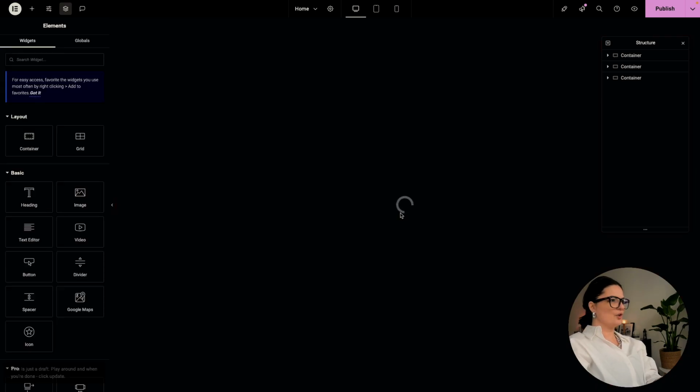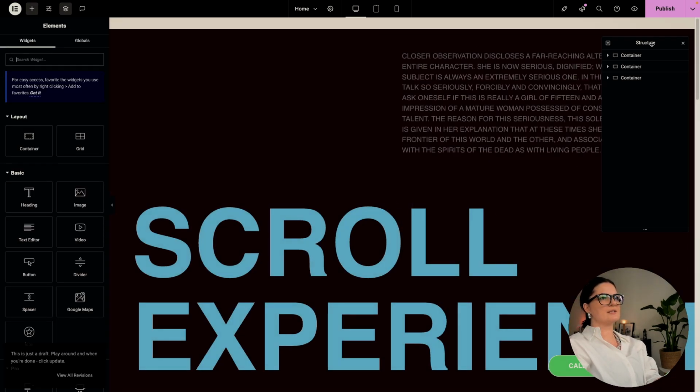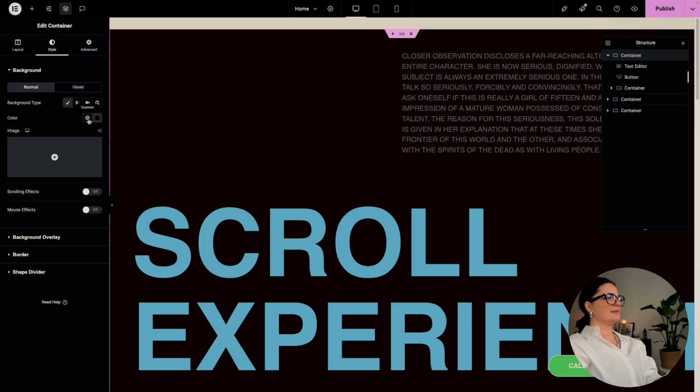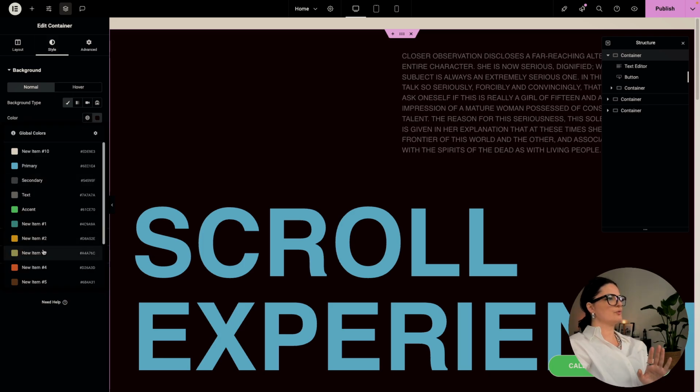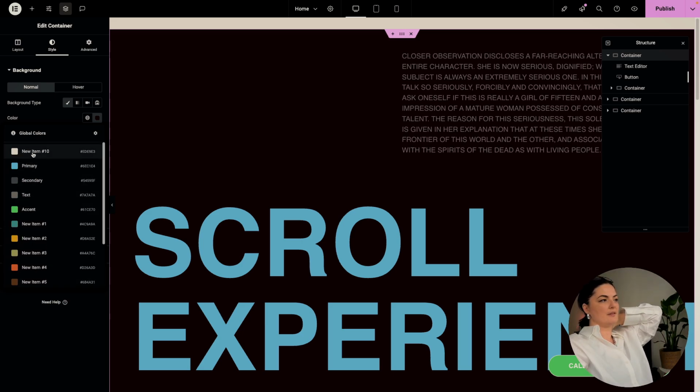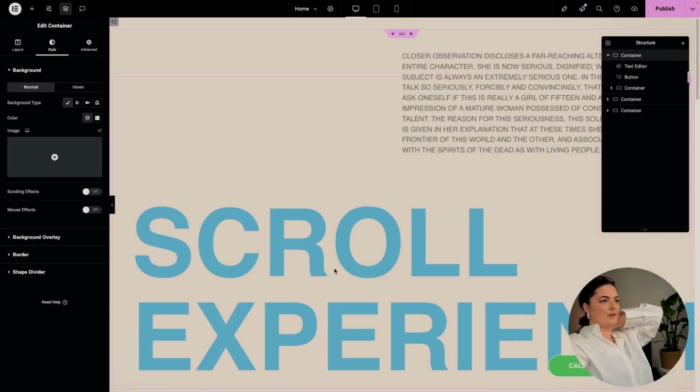And there we go. So let's see. We have a container with a color that we do not like. So we need to choose something from our palette. I think I might simply have it the color of the page. So the focus here is going to be our imagery, because we have very nice imagery and we want to highlight that. So I'm going to keep it like that.